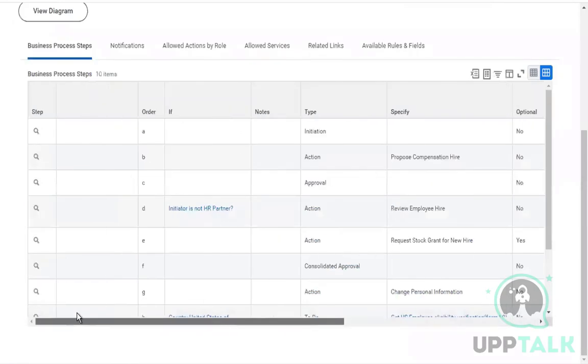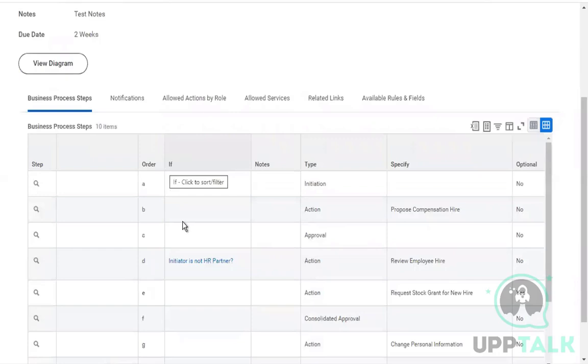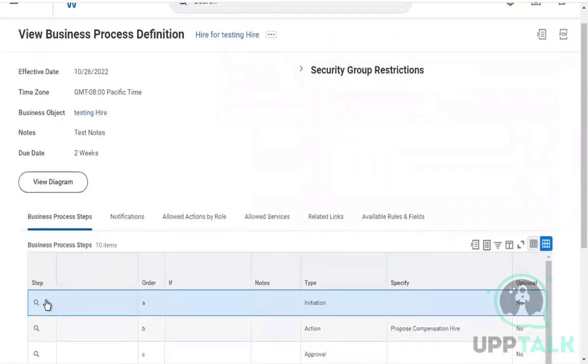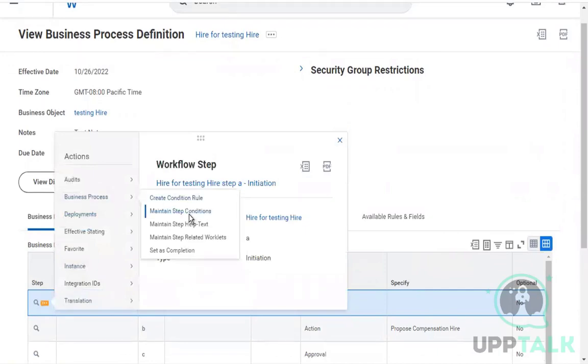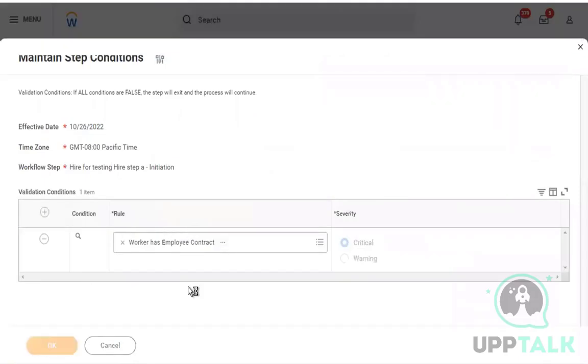What I was trying to do is add a condition here. So let's try that again. Or maybe I'll just explain the difference. In this case, step D will only be executed if this condition is true. Now, if I pick up this condition and put it at the initiation, first of all, we cannot have an entry condition at initiation because the process has to initiate. But we can have restricted conditions, and those are your validation conditions, right? If, let's say, I use the same condition as a validation condition at the initiation step, in the meantime, let me try to add that while I talk about it. It's just not saved.